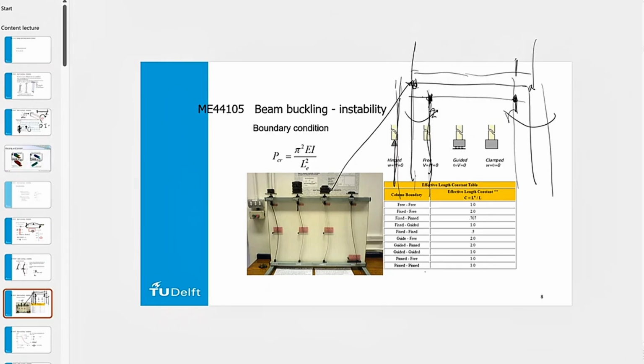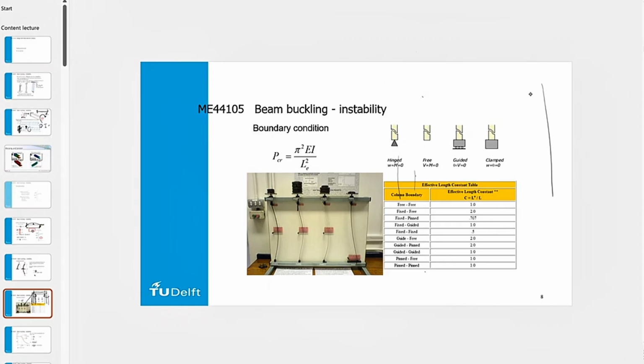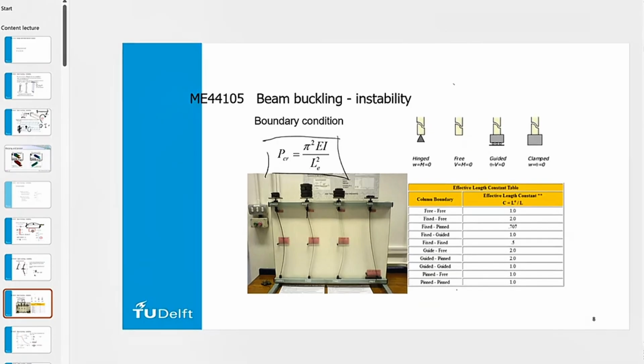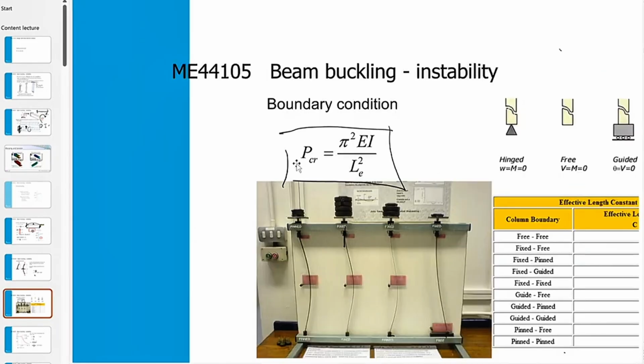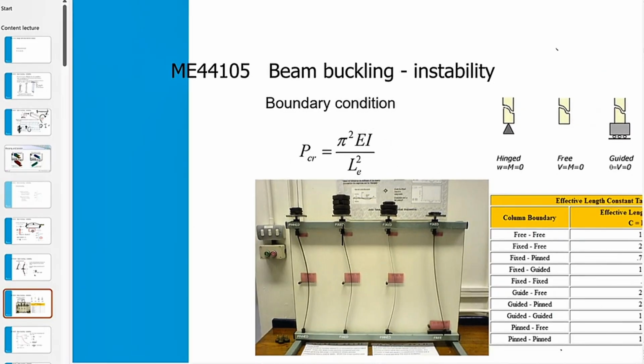You also have standards which have standard modification factors to take into account these effects. But in general, the idea is, depending on the constraints, you can modify your buckling length, and you can still use the same formula. So it's a really simple formula for beam buckling, which is the basis for all the checks you do. Yeah, so you take into account the E, the I and the E, and you divide by the buckling length squared, and you multiply by pi squared, so that is around 10. Okay.